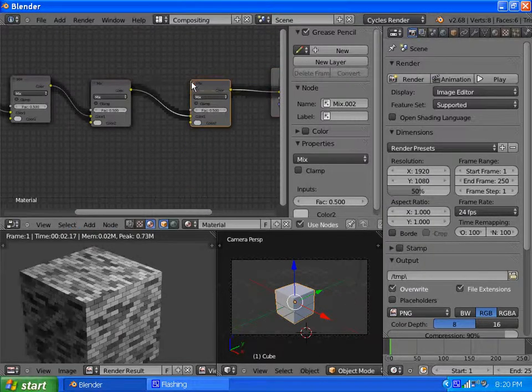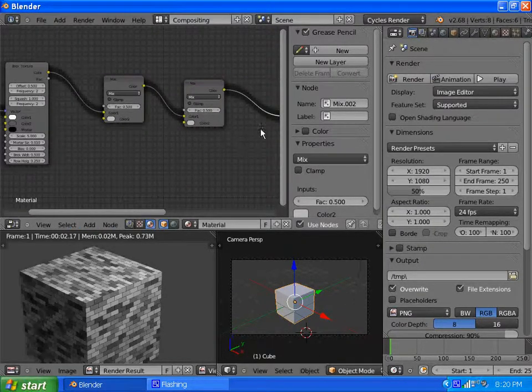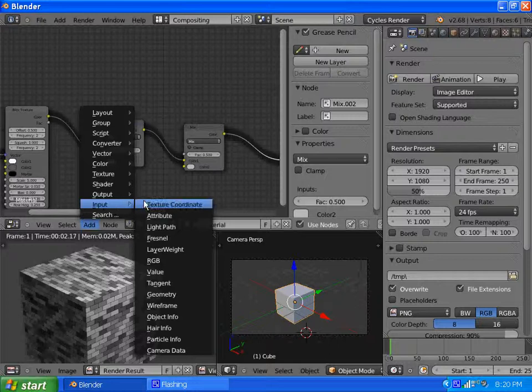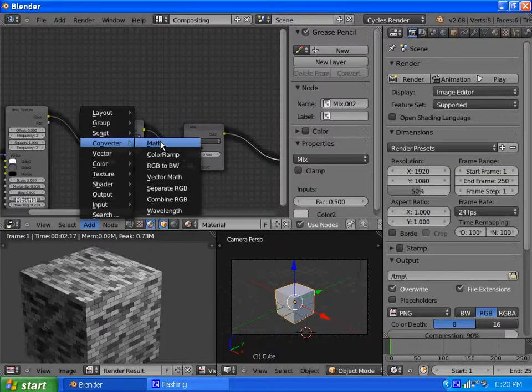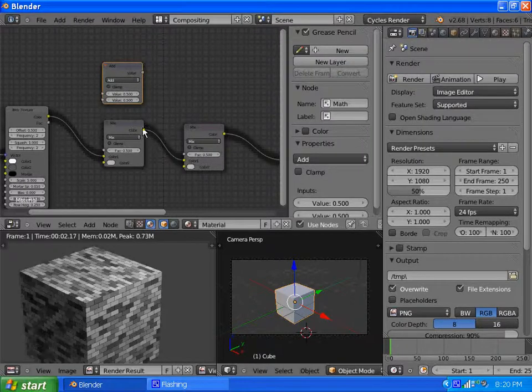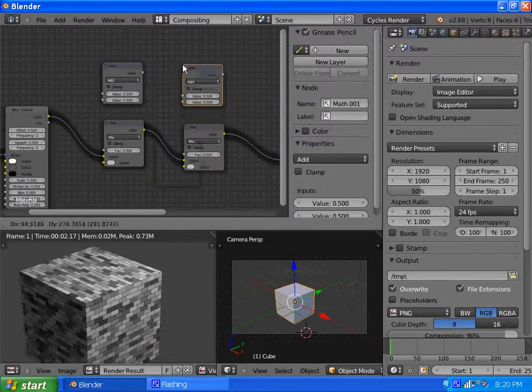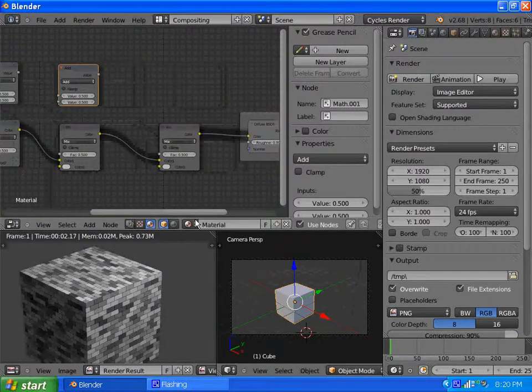Color mixer. For each color mixer, we also need to add input. Where is it? Input. Converter math. Converter math. Alright. Converter math for each one of those.